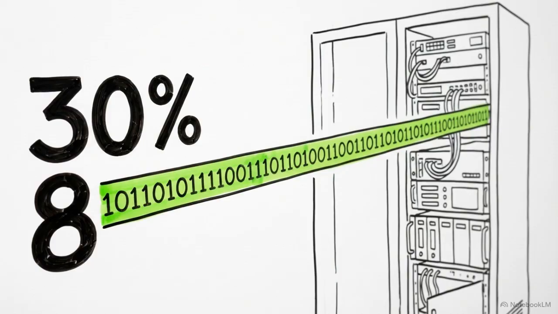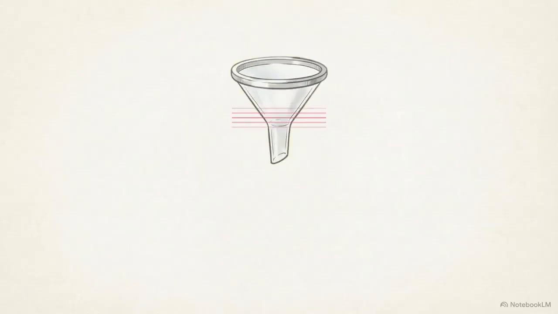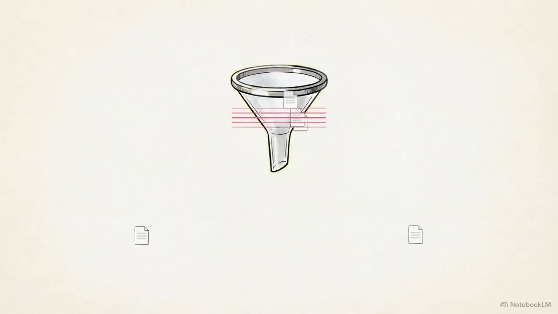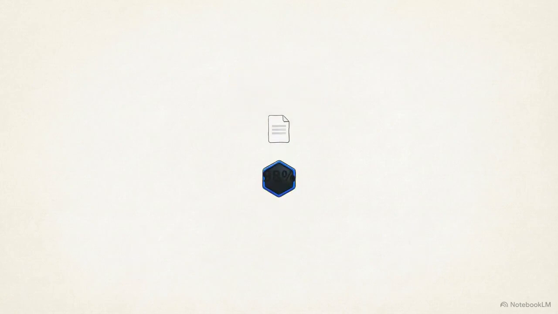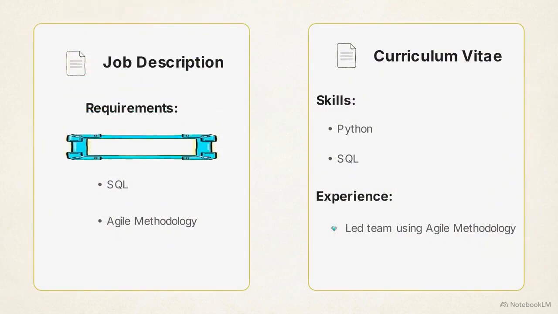Quantifying your work performs a dual function. It feeds clean numerical data directly to the ATS, while simultaneously proving undeniable operational value to the human recruiters reading it later. Once your structure is set, you have to pass the keyword filter. Keyword matching is the primary mechanism the ATS uses to rank and score your application. The system compares the job description's vocabulary directly against your CV.